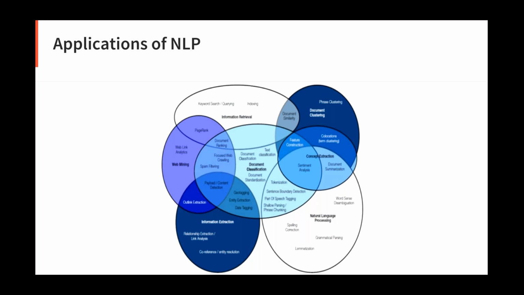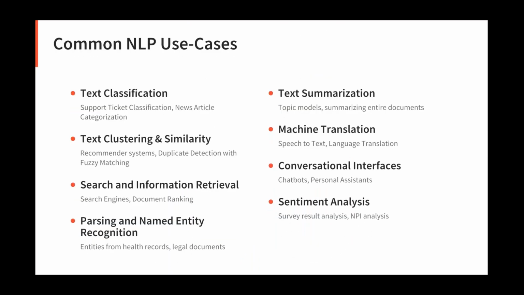No matter which industry you're in, if you have text data, a lot of these use cases will be relevant for you to gain, I would say, useful insights. So I would say these are some of the most popular and common NLP use cases, which you can call realistic or practical applications which can really benefit your organization depending on the type of data you have. One is text classification, obviously, where you categorize data into discrete categories. Things like support ticket classification, news article categorization, pretty much are examples which fall under this category.